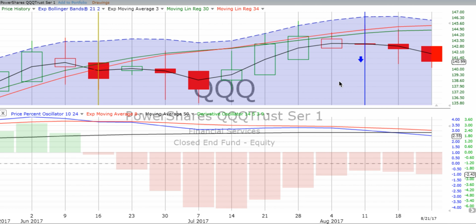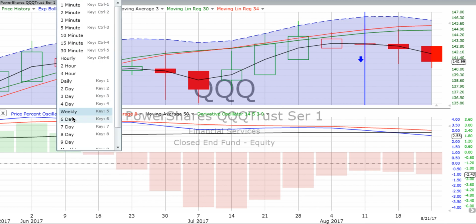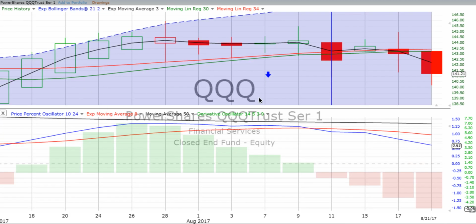The Q stayed below, and then of course we saw the 2-day vertical crossover happening back on the 11th. That was Friday the 11th of August. Almost said April again. And we saw a steady down move since then, derivative oscillators continuing to move down, and of course a spike down after the 15th on the downward momentum of the price percent oscillator. Those of you familiar with the MACD, it's very similar to that.